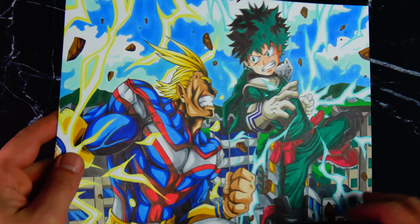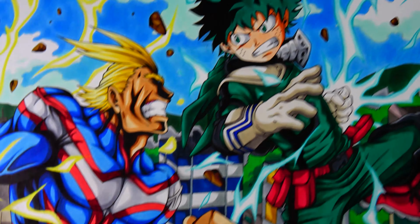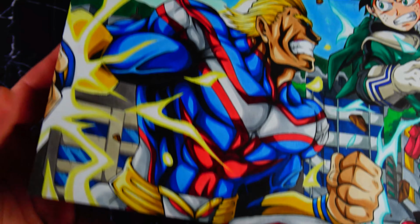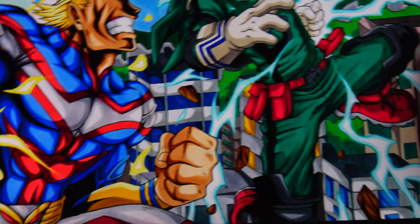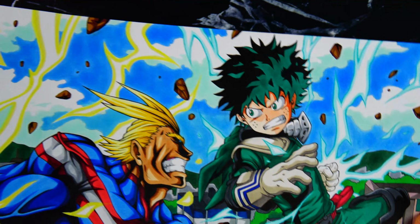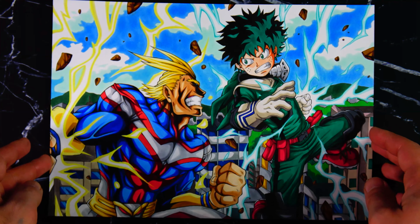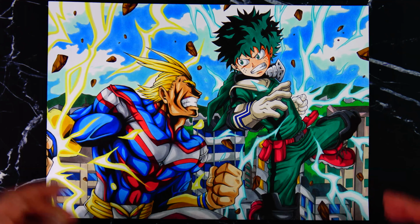Alright guys, there we have it, All Might versus Deku in an epic fight. Let me tell you, this was so hard. Lots of details, two dynamic characters, background and a full colored drawing. Still, this was very fun and Darryl is very happy with his second order.